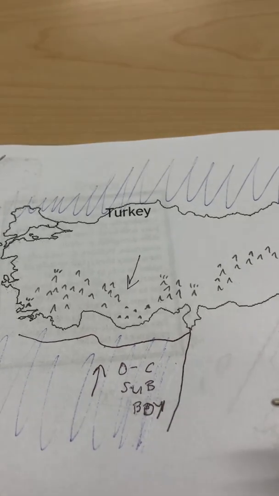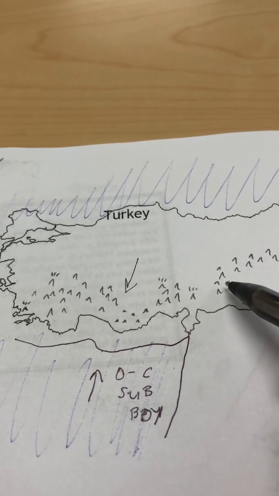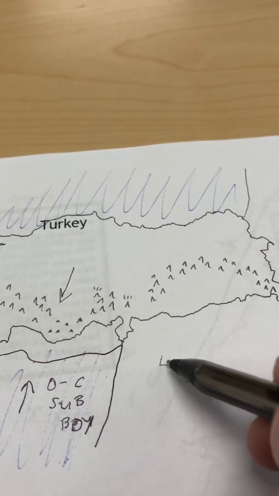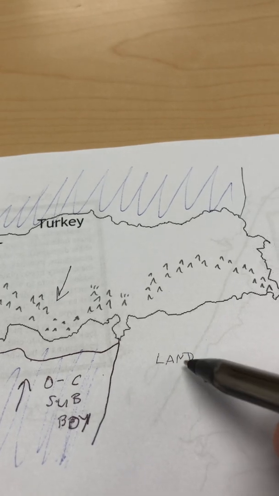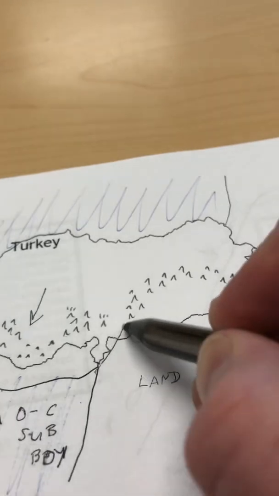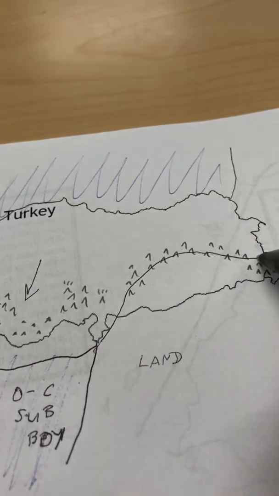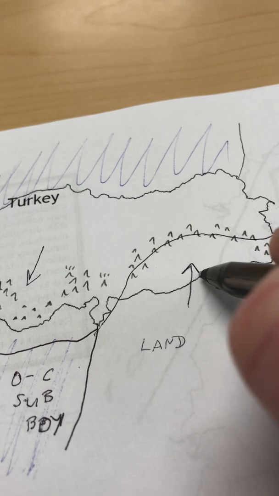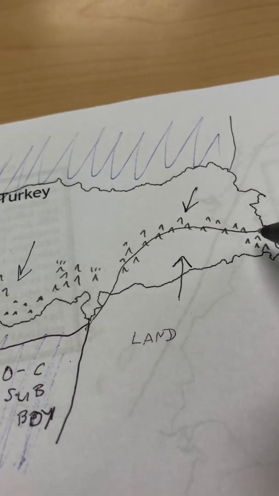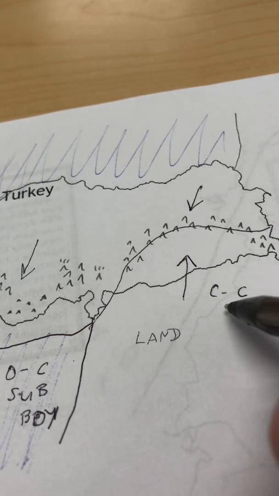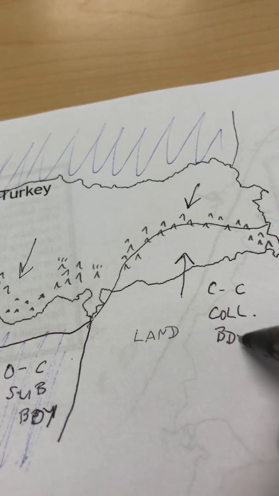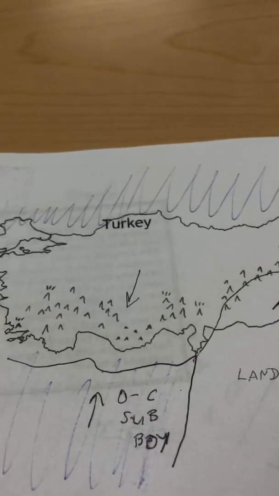Now over here, you'll notice it turns to just mountains, no volcanoes. That's because subduction stops, because remember, this over here is land. It's Syria, if you must know. And so my plate boundary looks like it must run right up through here, because when you have a continent running into a continent, you get a line of mountains right on that boundary. So here I would say it's a continent to continent collision boundary.